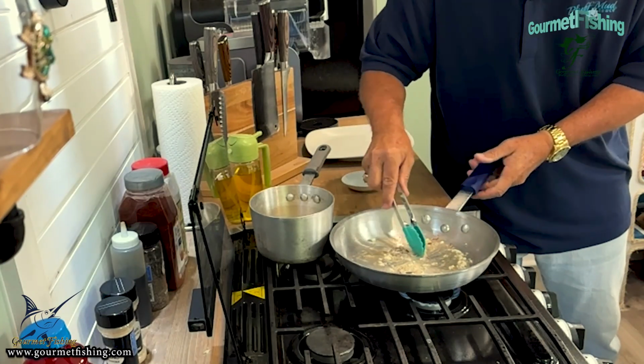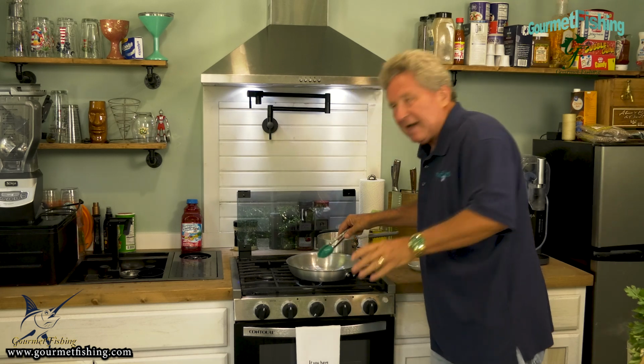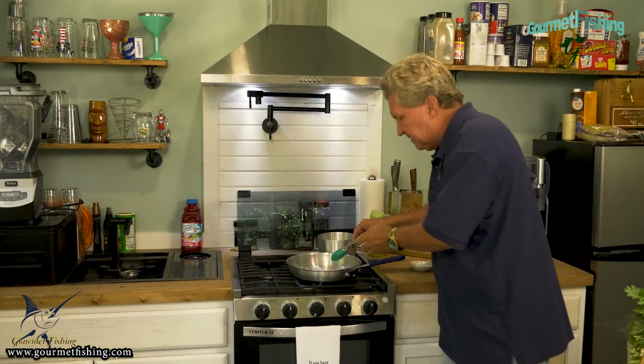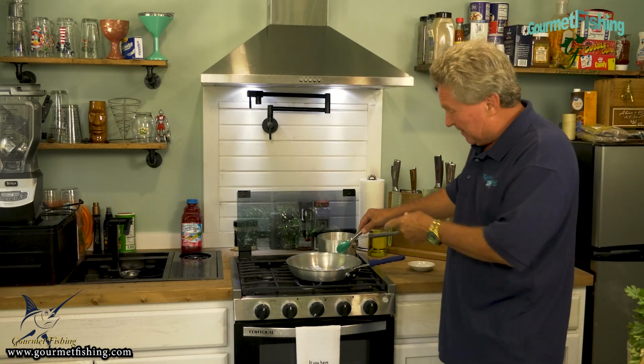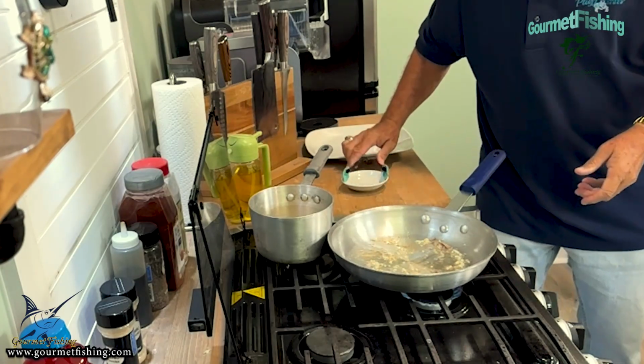Now I didn't include all the seeds from the cayenne, but again, that's going to be up to you on the heat. Excuse me. Speaking of the heat, I hope this isn't too hot. But anyway, I got a little dose of that in the nostrils.